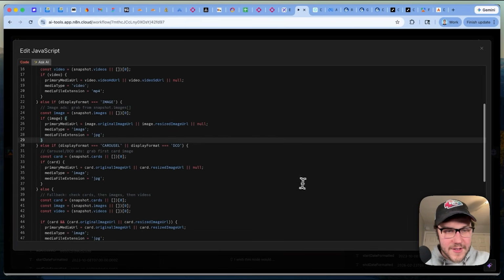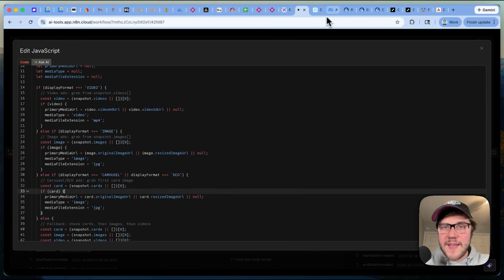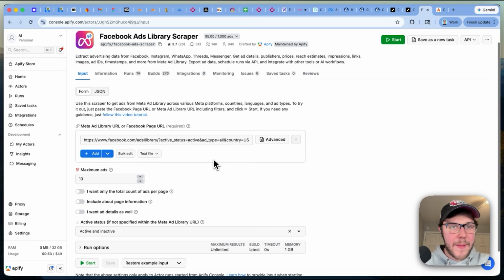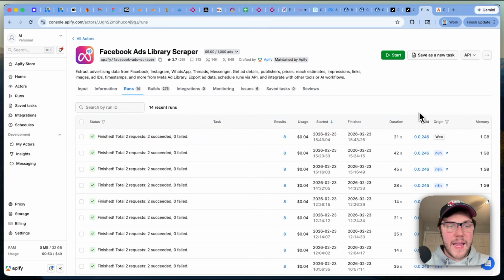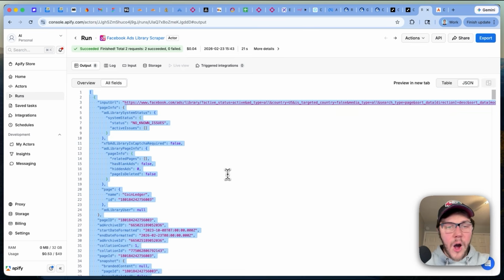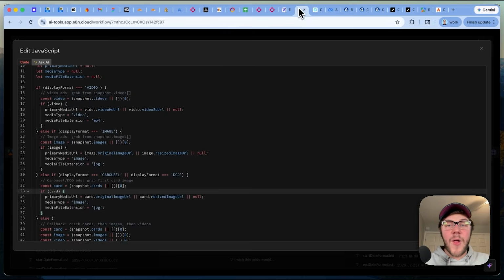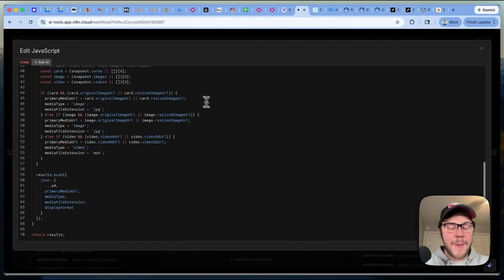And I'll let you in on a little secret here. I didn't actually write this code myself. What I did was I went to Apify, looked at the response I got back from one of my previous runs. If I pull this up, we should be able to see our all field here, go to JSON. All I did was copy this, go over to Claude, paste that JSON in, and tell Claude to write me a code block that's able to extract this information, and gave it a few constraints: if it's an image, I want to look at this field; if it's a video, look for the video URL we need to get. And Claude was able to give me this code I was able to paste into here.